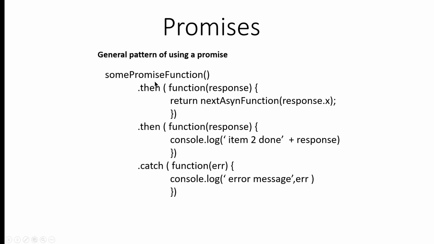If we had an error in the first one, it would drop through till it found the first catch down the chain and would then use it to put out an error message. We could have more thens happening after this catch, and if there was another error in those thens, you would want another catch below, as it will drop down to find a catch to do that. So compared to the nested callback functions, you can see that this can be a lot easier to read.